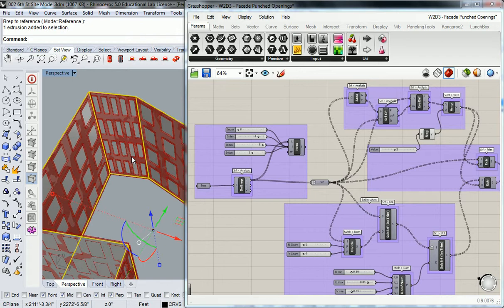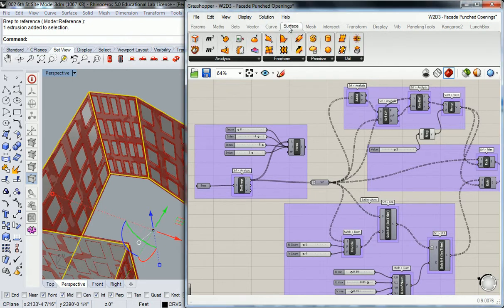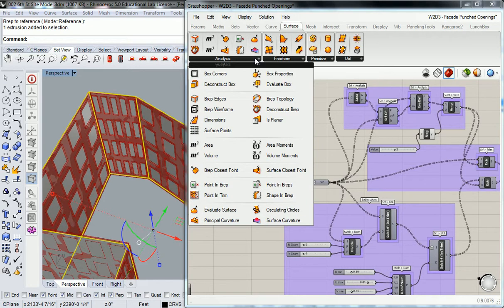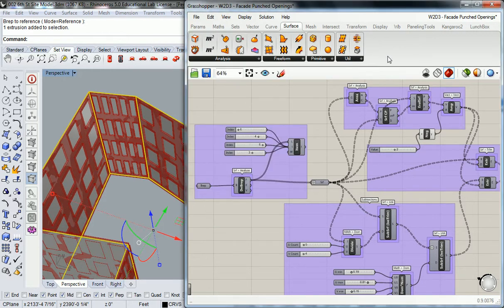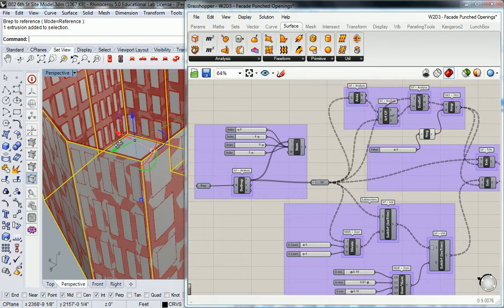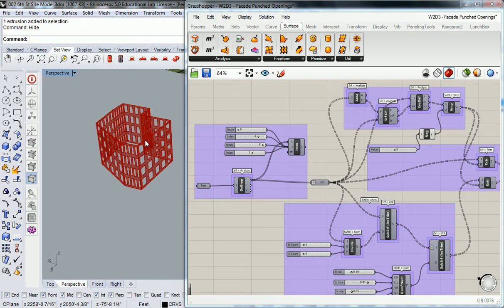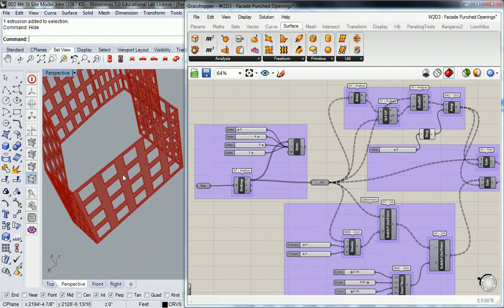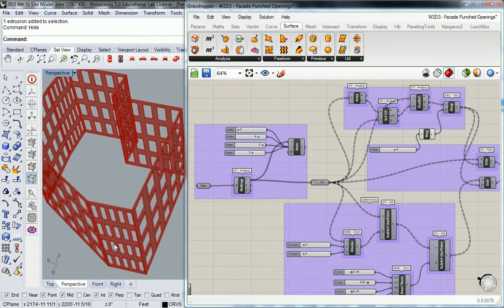So if you think about this whole idea of we're constructing geometry, we're deconstructing geometry, and we're reconstructing it into something else, I'm going to give you a hint here. It's under surface and analysis, and I'm not saying which tool particularly, but the fact that we need to use analysis tools is your hint. But the question I'm posing is, how do you think we can tell the difference between a very big surface like this and a small surface like this one? Let me just hide this one.